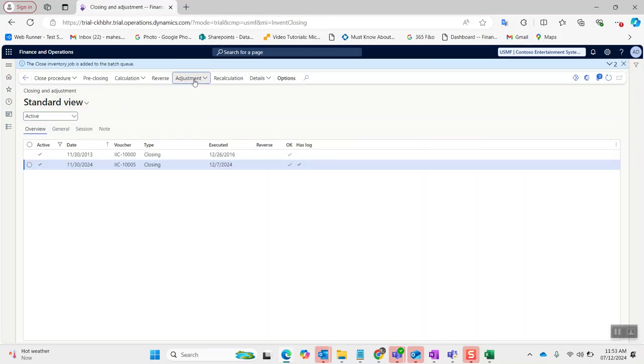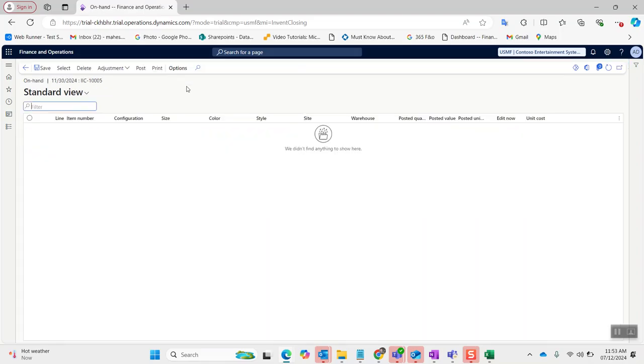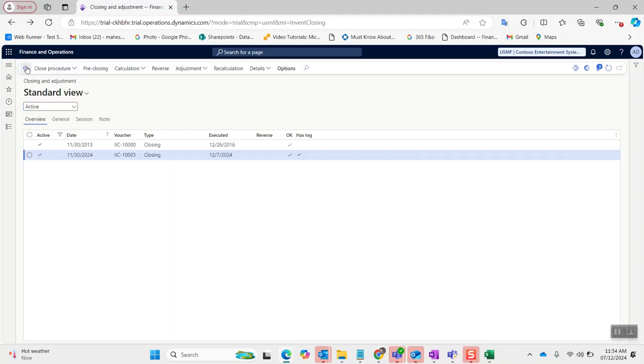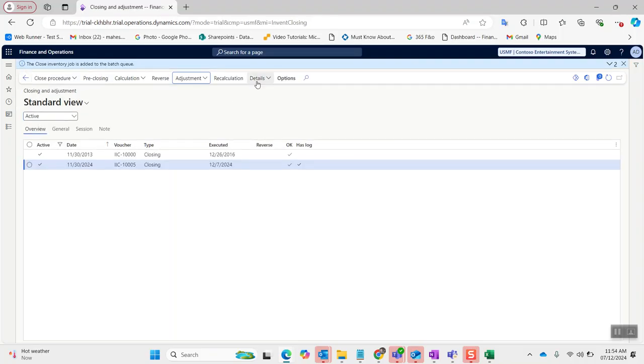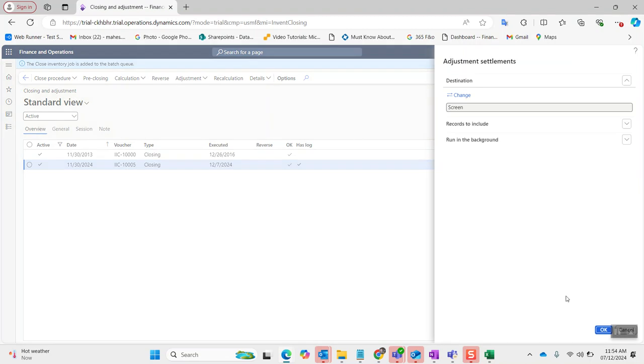Similarly, under the adjustments, you can see the on hand. If any on hand is related to adjustment, it will be shown over here. From here you can post those adjustments. Similarly, it will be displayed in this particular detail report also. For example, let's see this adjustment report.